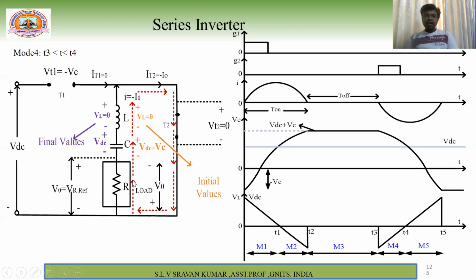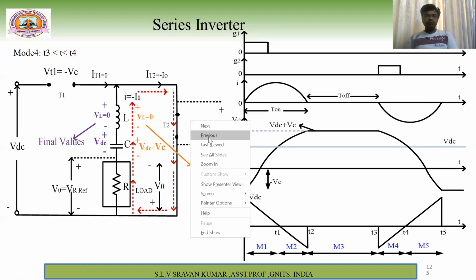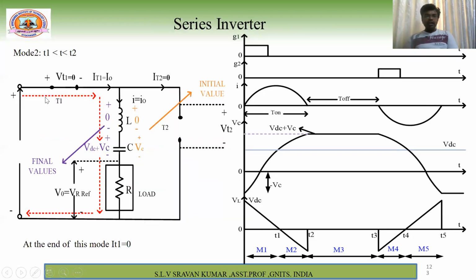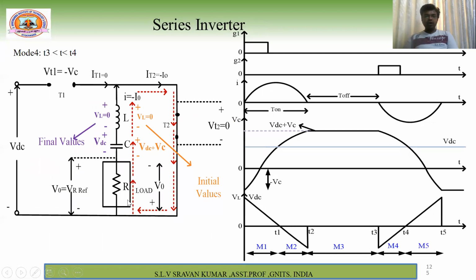Now see, the current is flowing opposite to that of your reference one. Earlier, if you want, I will show. So earlier the current is flowing in this direction, right? So in this direction. Now what happens? The current is flowing in the opposite direction. So that's why the current will be negative. Your developed voltage is also going to be negative. Okay, see this. These are the reference polarity. Now this is the applied polarity. What you are getting now, right? Because of this current, right?